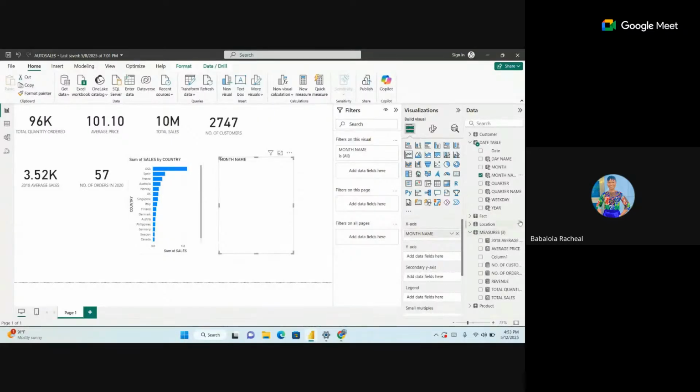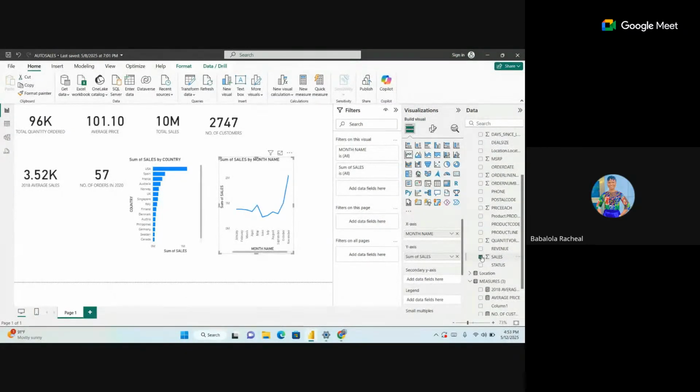Okay. So the next one now is the sum of sales, where it says what is the monthly sales trend in 2019. So we go to our fact table. Sales is located under the fact table. Then we select the sales. Now we can see the sales trend. Let me expand this.